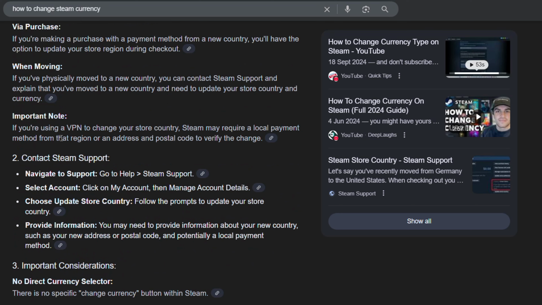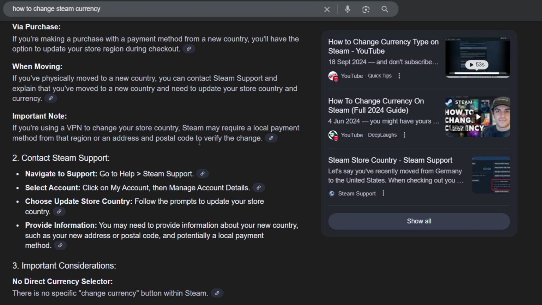Another important thing they mention is that if you're using a VPN, which some people may say you can use to change your country or region by connecting to a different country, then open Steam and it's going to detect it and change your currency. While that is true, guys, it also mentions here that you may need to verify this.